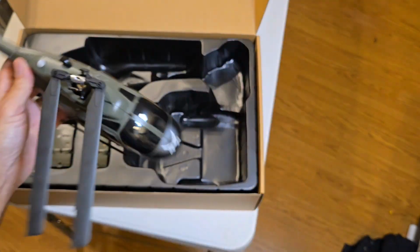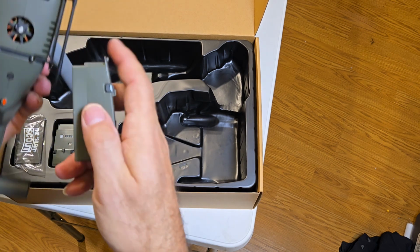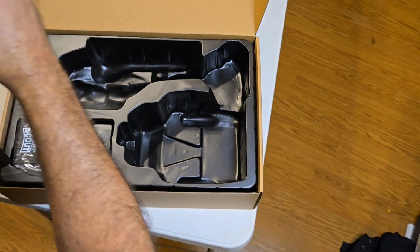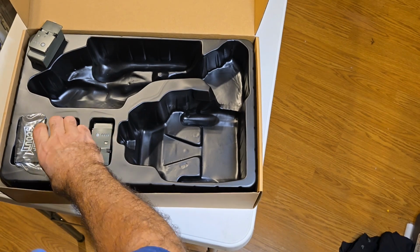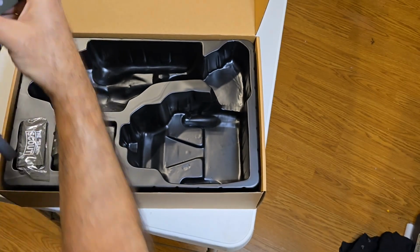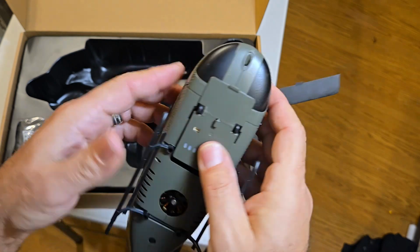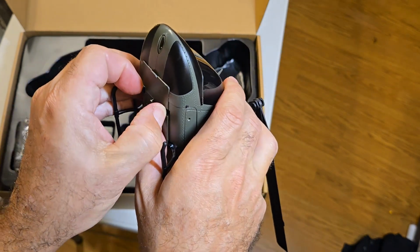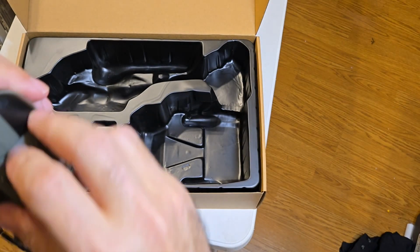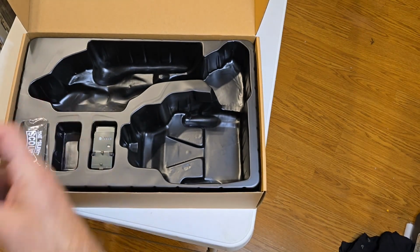So I'm going to see if the Huey's battery fits. It's a little snug. So maybe it's not interchangeable. Nope, this one's snug too. So you kind of get it in there. Same as the Huey, you push the two tabs, and it doesn't slide in like the Huey's actually does. I remember the first time I dealt with the Huey, I thought it was a little fiddly to get the battery in also. So let me stop using the battery for the Huey and use the battery that's supposed to go in here.